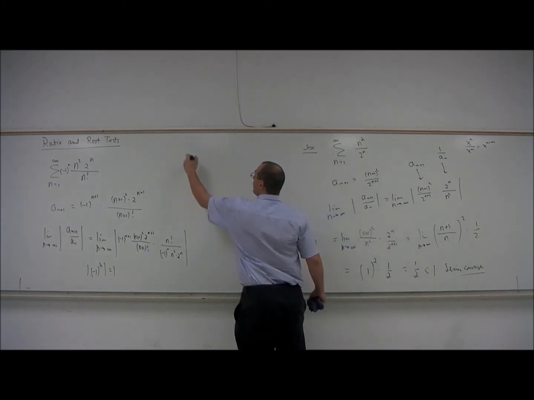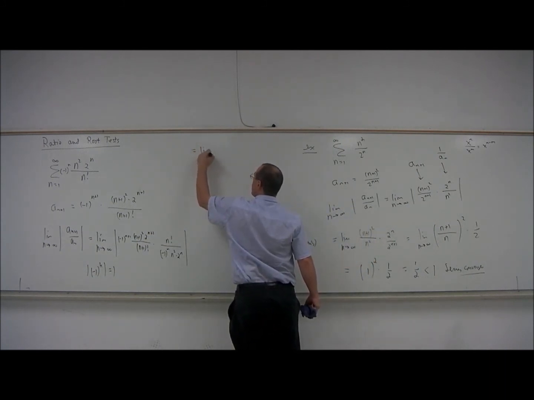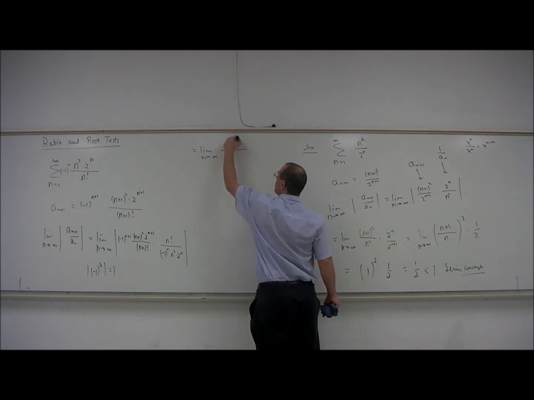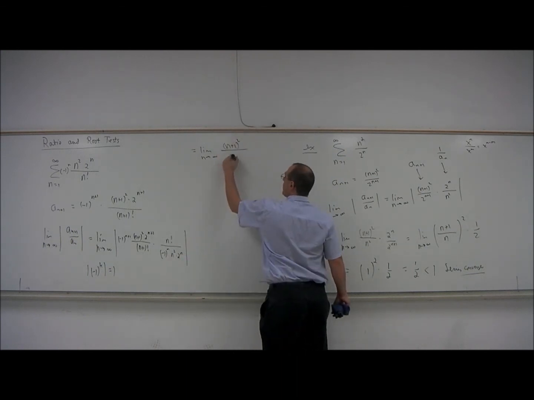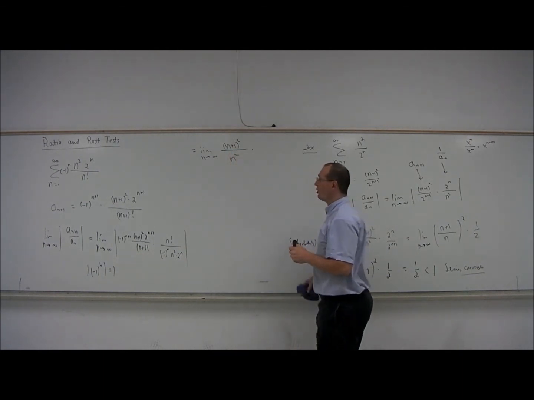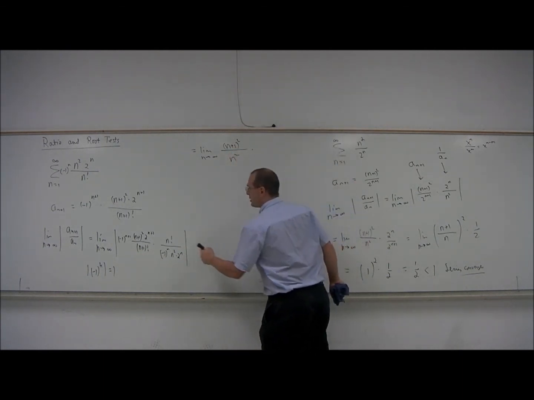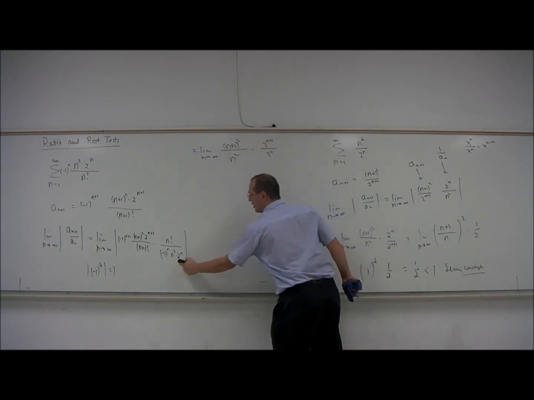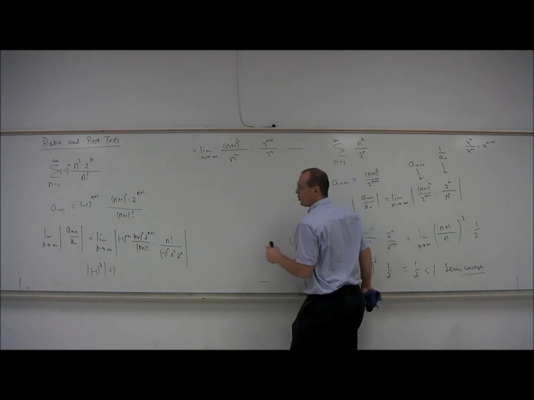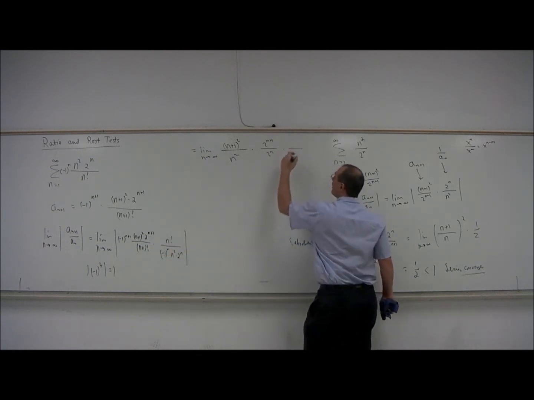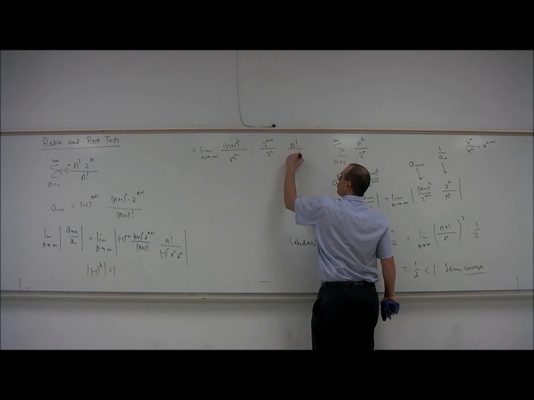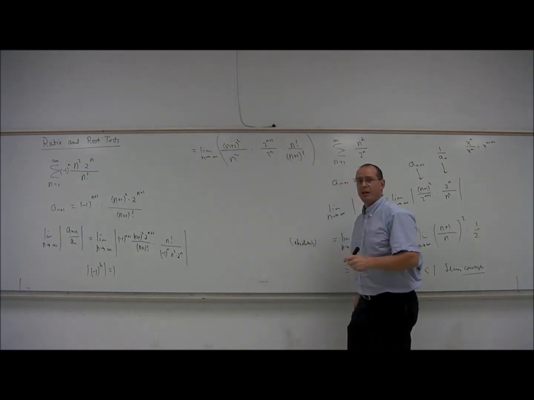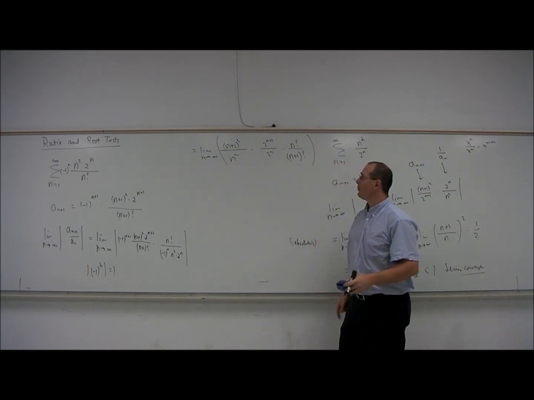So we get here the limit as n goes to infinity, and doing the bookkeeping, I have an n plus 1 squared on the top, and an n squared on the bottom. Those are my powers. And then I have some exponentials: 2 to the n plus 1 on the top, and 2 to the n on the bottom. And then I have my factorials: n factorial on the top, and n plus 1 factorial on the bottom. So I want to take the limit of the product of these three fractions.